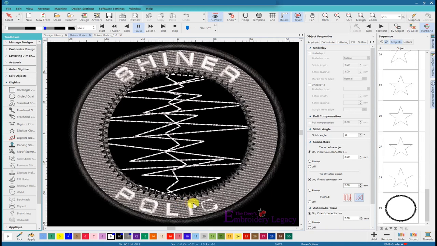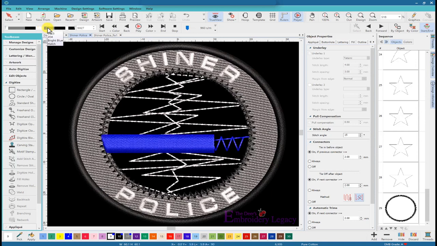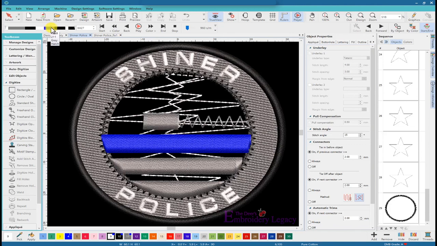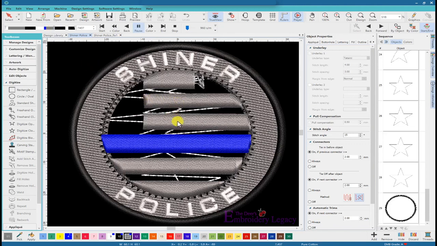And if your machine does trim, if it's set up to trim between all of the objects, then the problem is you have a lot of downtime on the actual machine, because you have 120 stitches on average for every trim. So it does all the lettering next, and then it's going to do this blue, which is going in a vertical direction, and then it's going to do these grays, which are going kind of in a vertical direction as well. They are changing at some strange angles, so that's a little different.